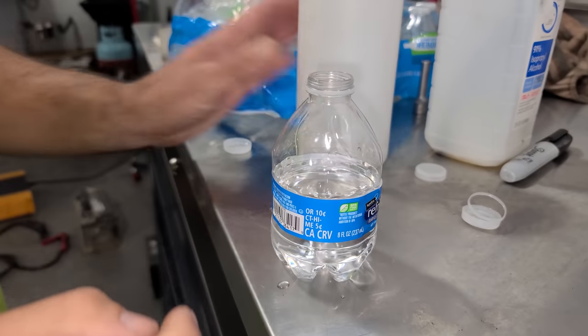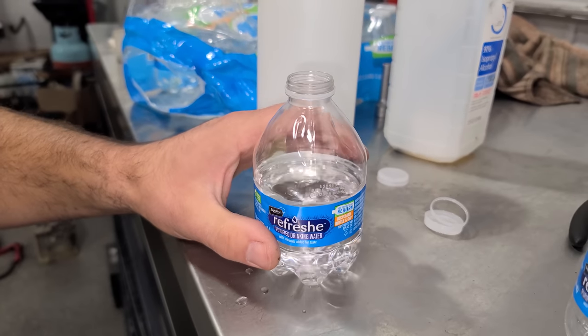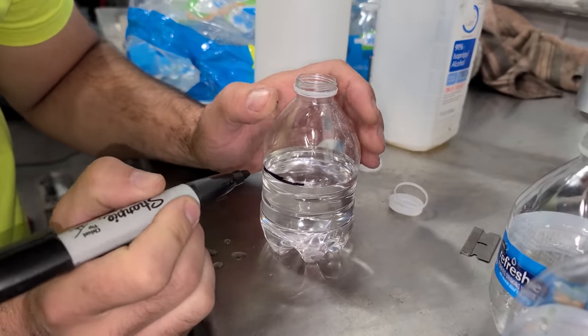Okay. Honestly, I thought that was gonna look like more, but it does taper there. So are we right at the sticker? Oh my gosh, we are. Oh, the sticker moves. Okay. All right, let's get rid of this sticker. There's our 5 ounce mark. So we'll Sharpie this up and do that to the rest of them too.